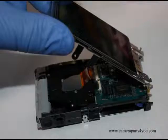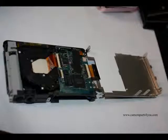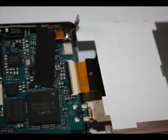Once that's done, you're going to pull up and flip over the rear panel, the back metal panel that holds the LCD, as shown in this picture. Now if you look closely, the LCD ribbon cable is held in place by a ZIF clamp. You can leave this on while installing a door, but it's probably easier to go ahead and remove it.